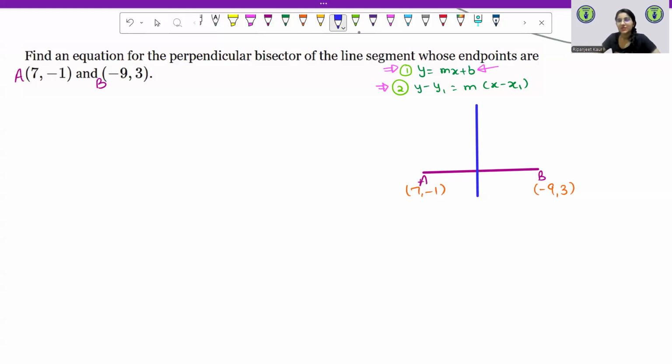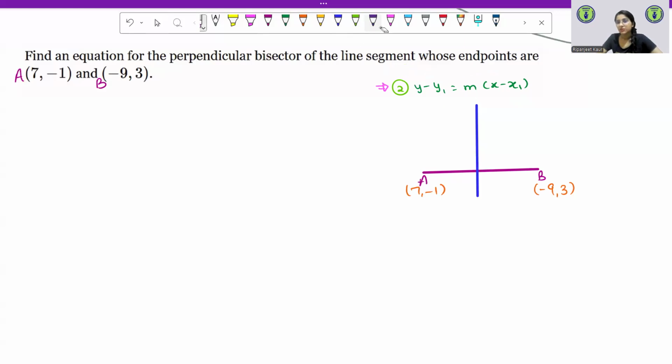What I meant is, over here we just need this point and then a slope. Here we will need slope, point, and the intercept also to be found. So just the steps increase in the first one. If you're comfortable with the first one, we can go with the first one. If you're comfortable with the second one, we can go with the second one, which is a little shorter than the first one. Which one would you like to go with? We can do the second one then.